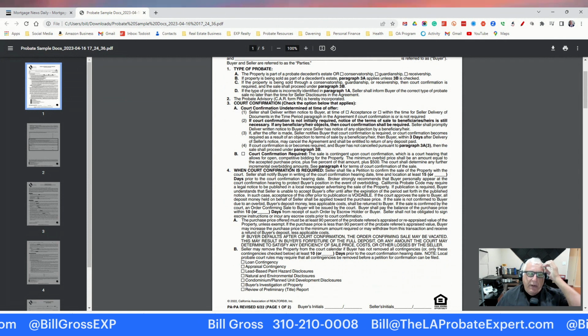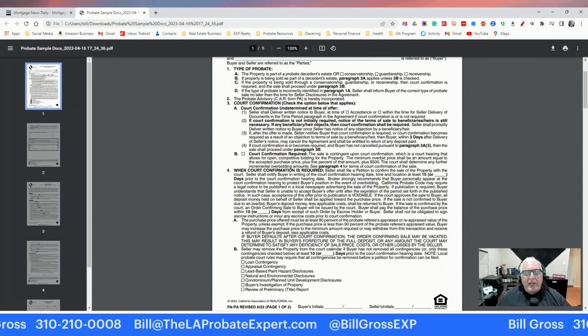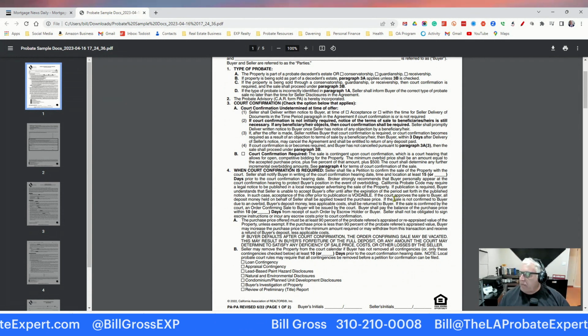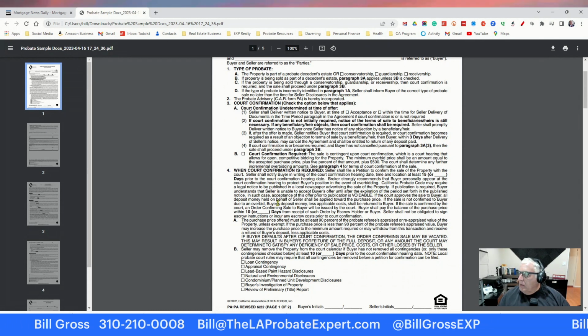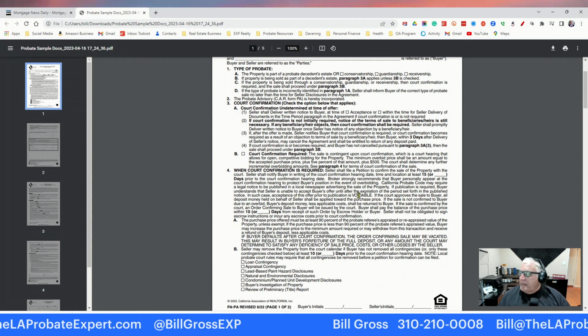And buyers say, well, can't you accept my offer? Well, you really can't, because the court wants to see that you give everybody a chance until the day that you finally accept. And in fact, the sale can be invalidated if you accept ahead of time. In such case, acceptance prior to publication is voidable. So again, you don't want to be accepted before that date.